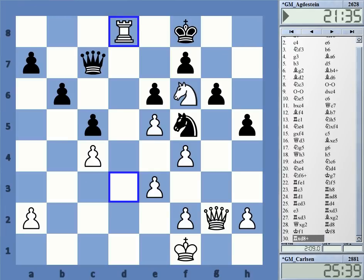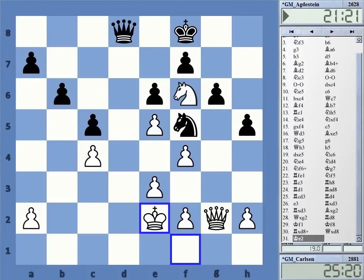King f8, check. And now we have those trades. Yeah, how to assess this position? It is probably equal with best play. Black does not really need to fear this knight that much, but in a practical game it is terribly annoying to always face the prospect of getting some check on e8 or whatever, and then queen and knight are attacking and mating the black king.